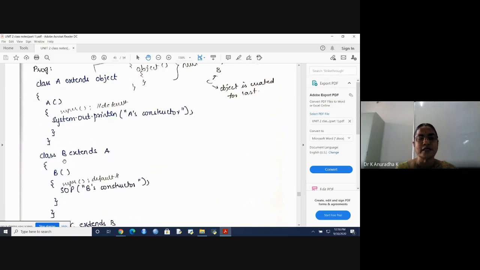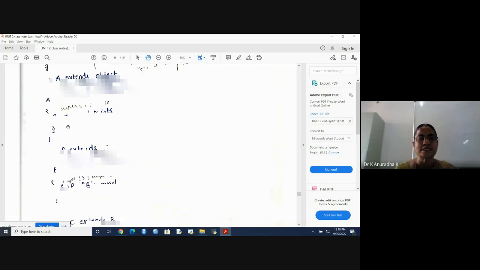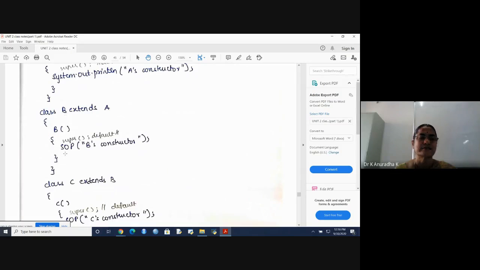Even though we write class B extends A, the constructor of the superclass is not inherited, so class B consists of only one constructor.